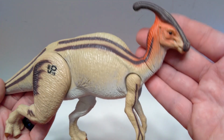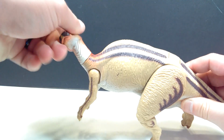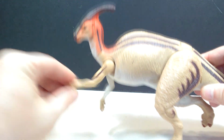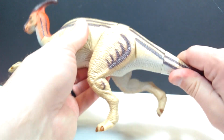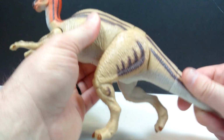So let's go ahead and get a look at the articulation and the action feature. So as far as articulation goes, we've got the articulation here of the neck, which works really smoothly. It can completely swivel around if we would like. We also have the articulation here in the shoulders, and then we have the articulation in the legs, which is part of the action feature, and the tail as well has like a swivel sort of thing going on, but it doesn't really swivel all the way around.